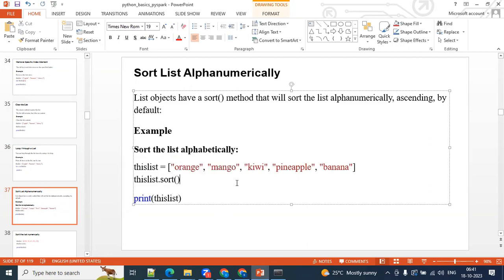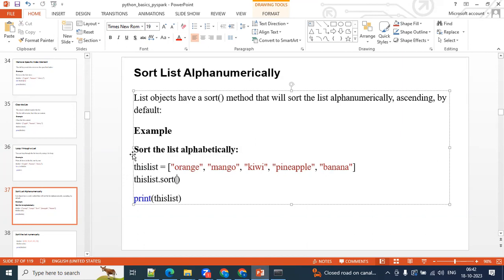Is it going to sort in ascending or descending order? By default in SQL also, what is the default order? Ascending order it is going to maintain. Similarly, in Python also, if you don't mention either ascending or descending, by default it will sort the data in ascending order.